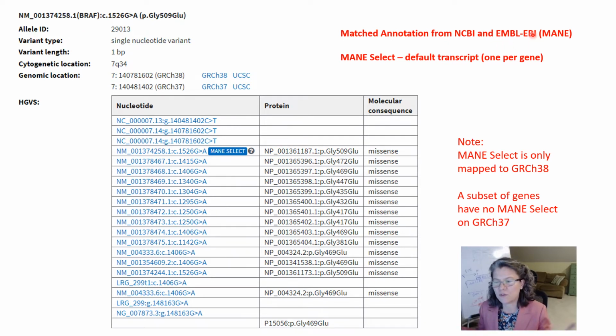And there, these two groups that curate transcript information have come together, ensured that those transcripts match 100% from end to end, and also have biological evidence as really the key biological transcript. It doesn't mean there aren't other transcripts that are also important for that gene and may contain exons that are uniquely present in other transcripts, but this has been chosen as the default primary reporting transcript when a variant is present in all of the transcripts. So we encourage you to use the main select set.